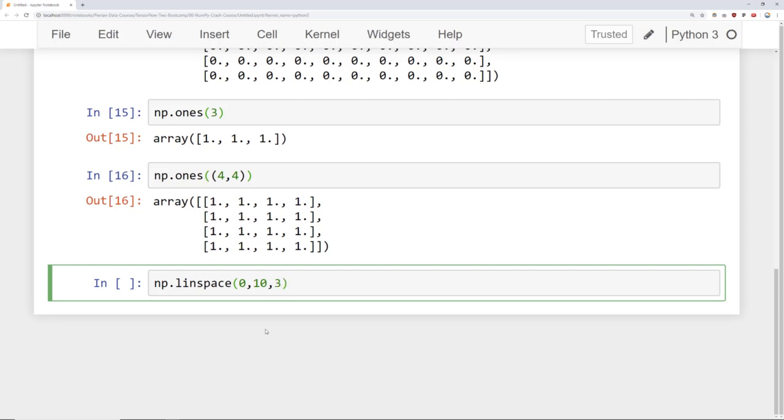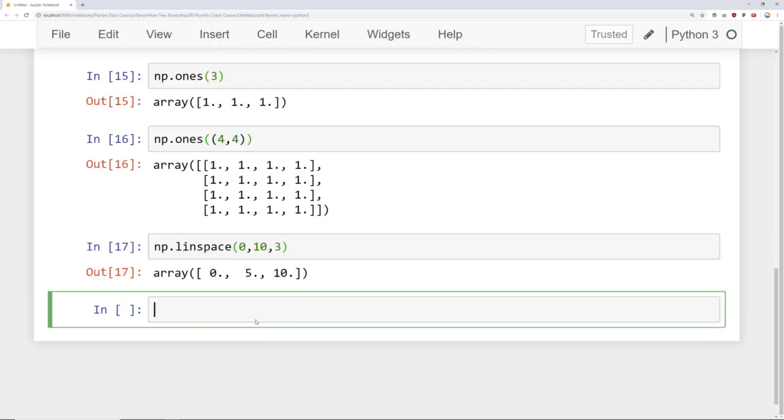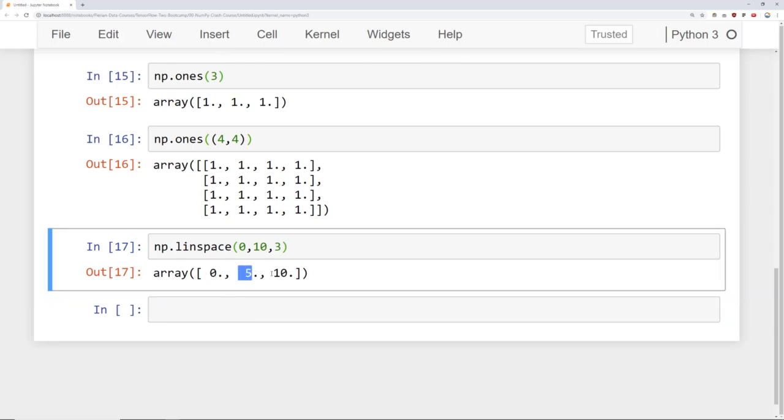So I can say 3 here, run this, and then it'll return back 0, 5, 10. So these are 3 points, including 0 and 10, including that starting point and the stopping point, and it's 3 points evenly spaced because in between 0 and 5 is 5, and in between 5 and 10, well, that's evenly spaced to also be 5.